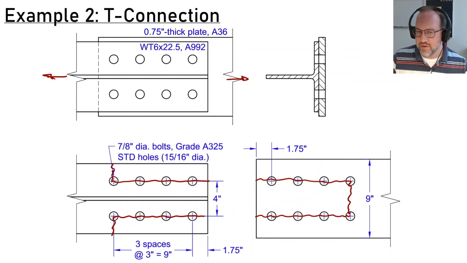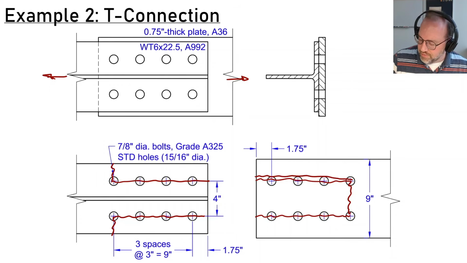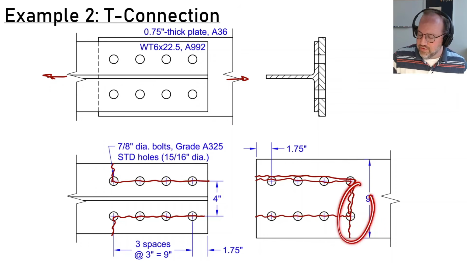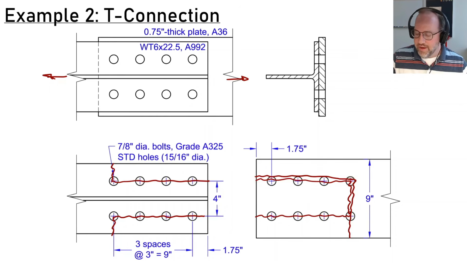It just has more tension, but it has the same amount of shear as the U-shaped path that I'm looking at here. So the only other one I need to look at is this L-shaped path going in that direction right there. And of course, that's going to be identical to this path right here. The reason we need to check both of those is this has more tension, but less shear, because I only have one shear rupture along this line, but I have a larger tension area. So which one's going to control, I don't know until I calculate it out. So let's go ahead and do that.